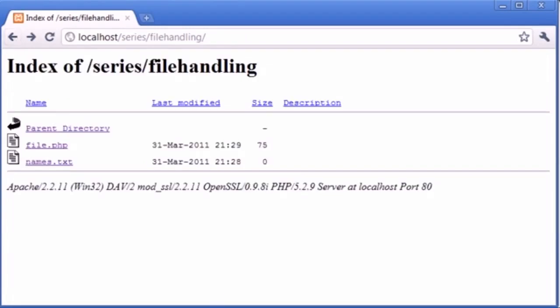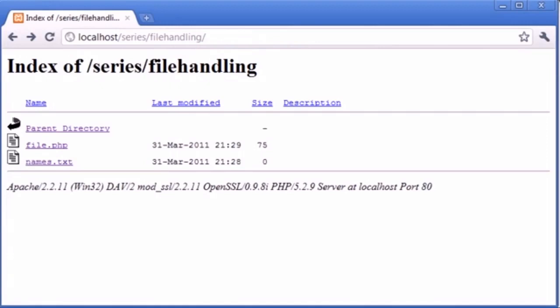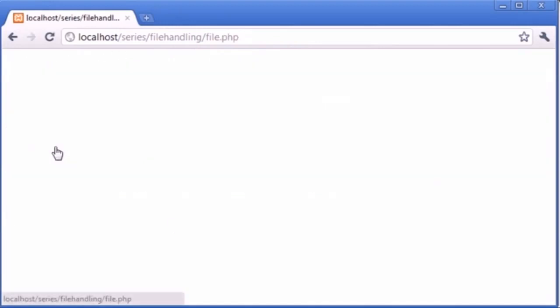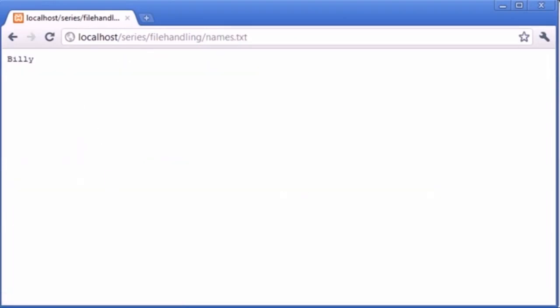Now you may think, what we can do now is change this, say we want to write Billy. But because we've still got this write here, all it's going to do is reopen the file and write again.